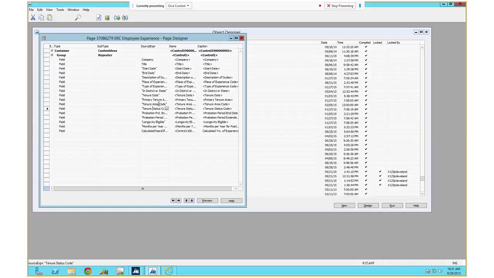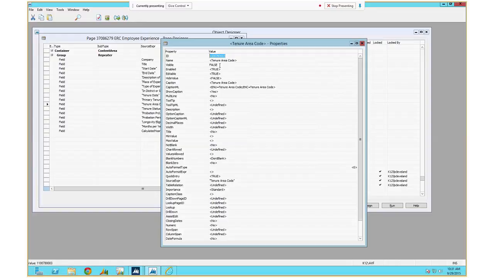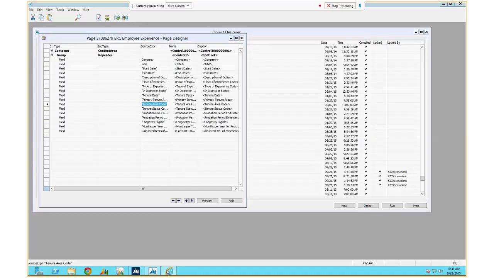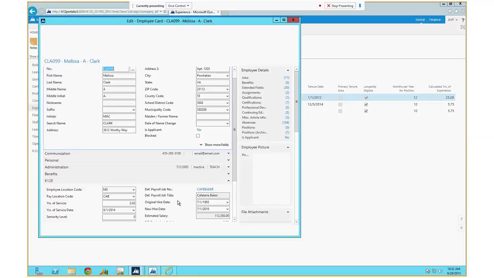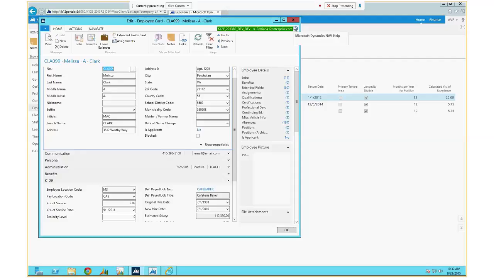But you can see a couple fields here that I was just flashing on there. They're set to false, and what that means is that you really could add more columns here. We choose to, generally speaking, try to get it so that it doesn't scroll left, right. And so we try to make decisions as a default to create enough fields out there to make it interesting. But the tenure area and the tenure status, maybe that's not something that is as interesting to them as just having the tenure date and which one is your primary tenure date. So anyway, that's the thought process there. I will get off that soapbox, but I just wanted to let you know that. So I think that's pretty much that.